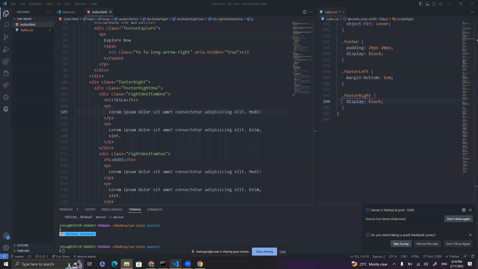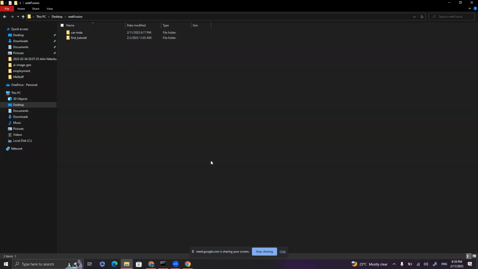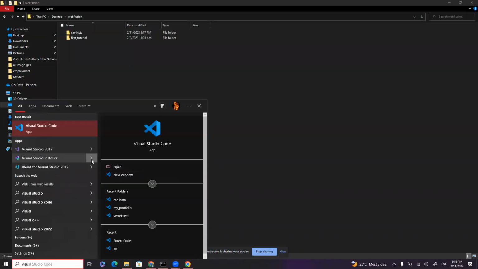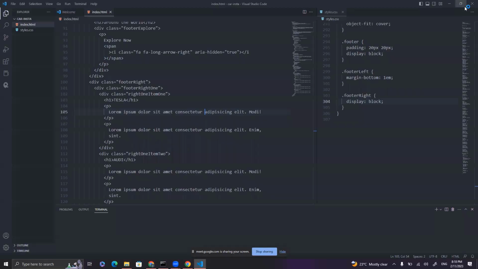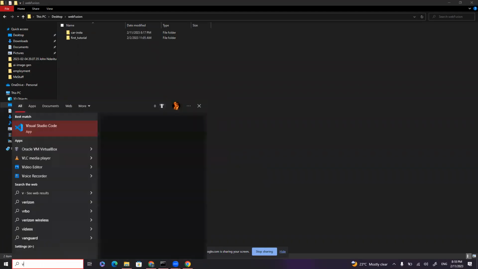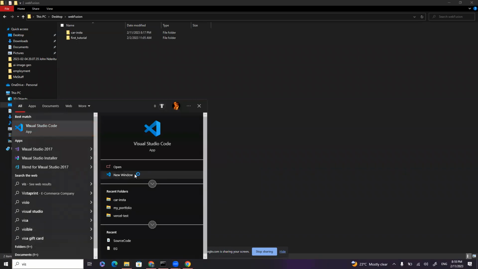So the next thing, start a blank Visual Studio Code. That's what I'm going to do. I'm going to start my Visual Studio Code. Again, this is the IDE. What do I mean by IDE? It's the platform for which you're going to be coding. IDE stands for Integrated Development Environment. Again, I need a new window, so I'll just start a new window over here.